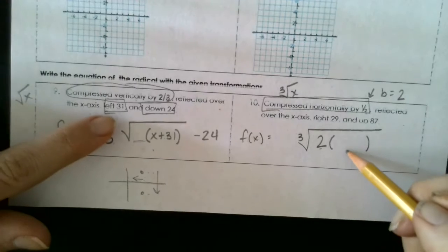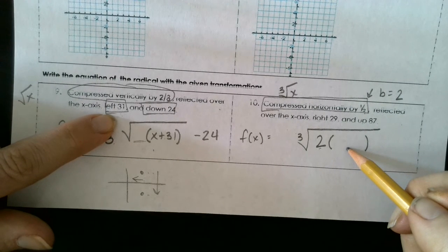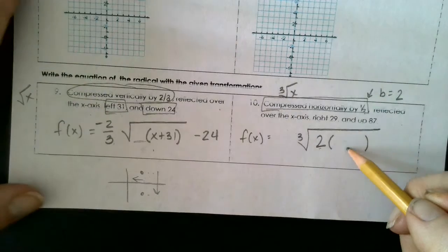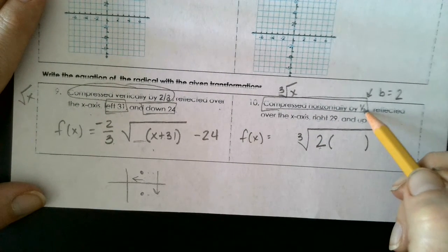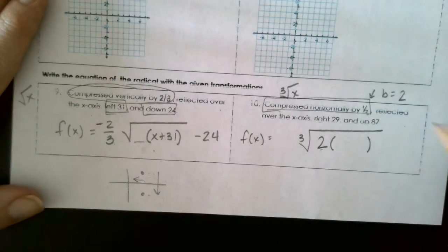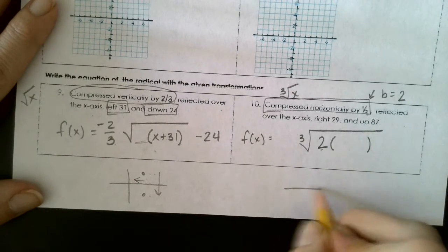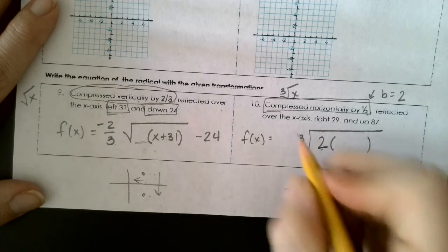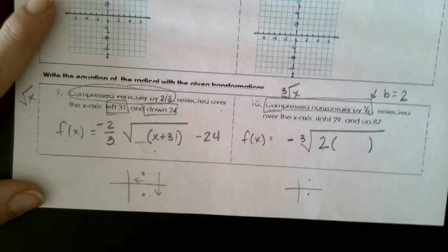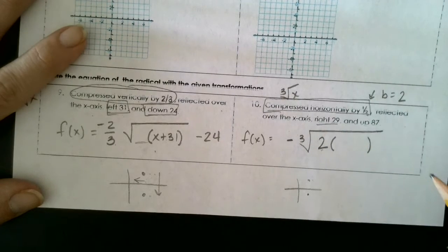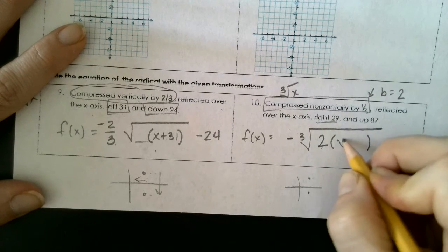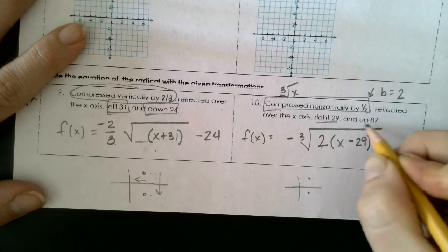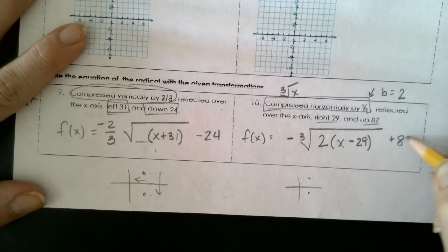So if I add or subtract underneath the radical, then I change the sign. So left is adding, right is subtracting. When I have a compression or a stretch, I need to do the reciprocal of that specific value. All right, then we're going to reflect across the x-axis. Again, that's affecting the y value, so that's going to go on the outside of my radical. I'm going to go to the right 29. That's in my horizontal distance, so I'm going to change my sign, and then up 87, that is normal.